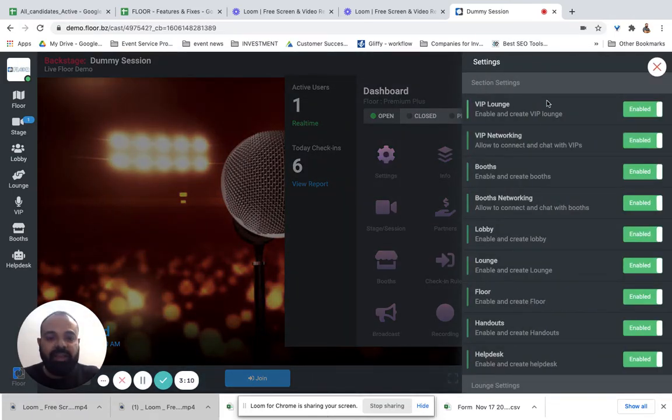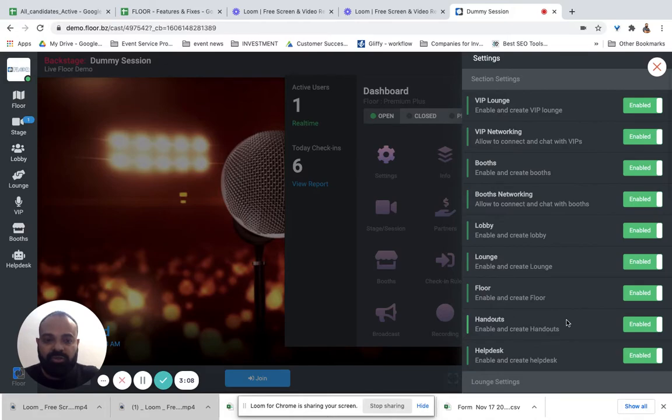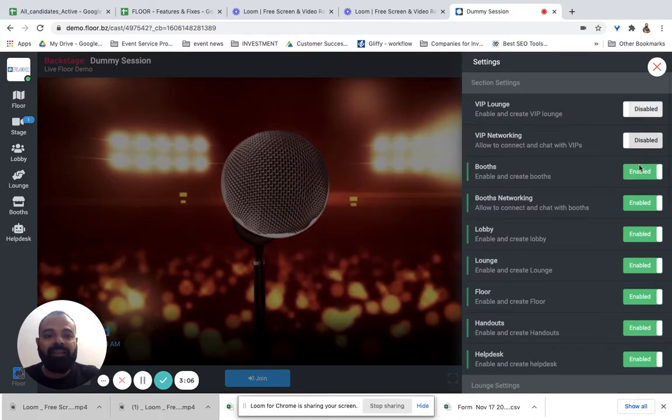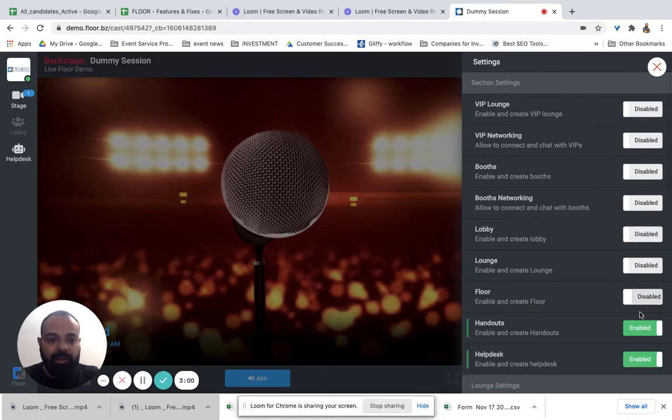Now within the settings you can see that there are a lot of options, right? By default everything is disabled. So these are the different elements of the Floor which I was explaining earlier, that it's like a Lego where you can choose which pieces you want, and then you can further rename them as to what you really want them to be. So as you can see, I've removed all the options. The only thing that is left is a stage. Just imagine a physical stage, where your conferencing happens. So by default, there is always a stage. You can't have a floor without a stage.